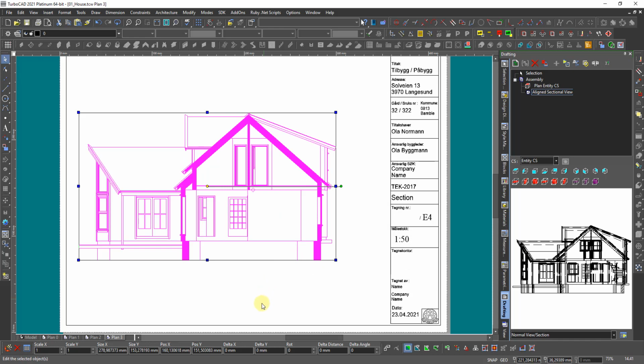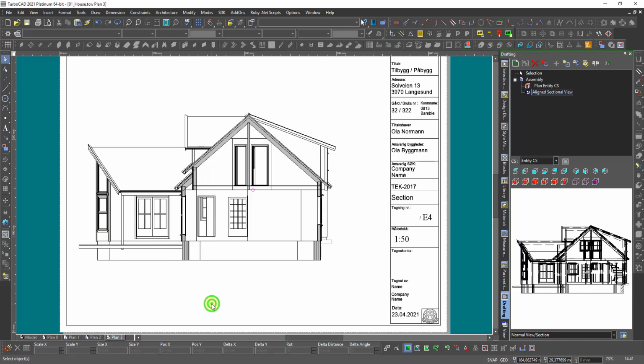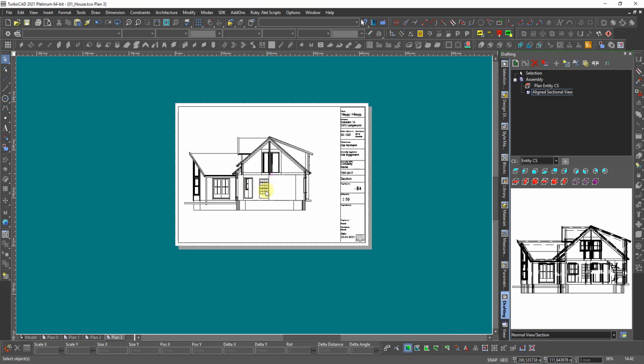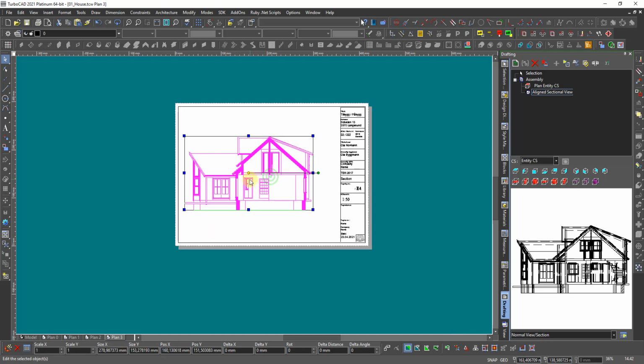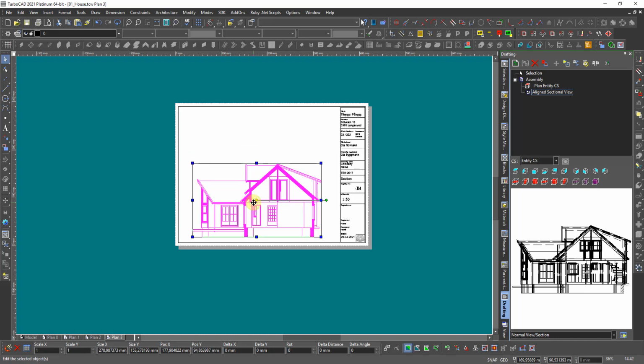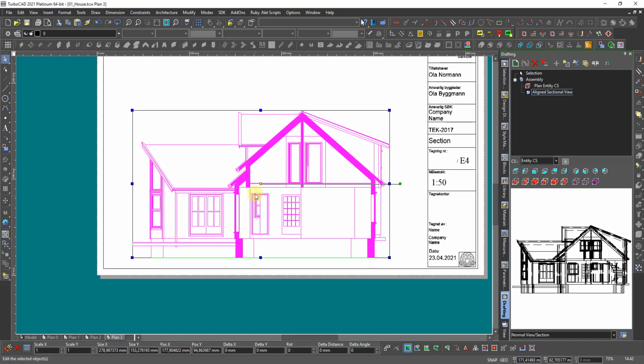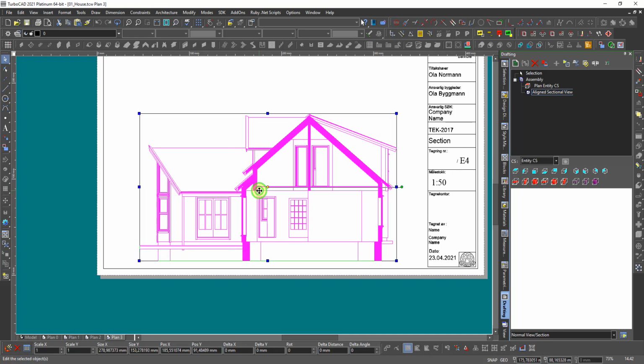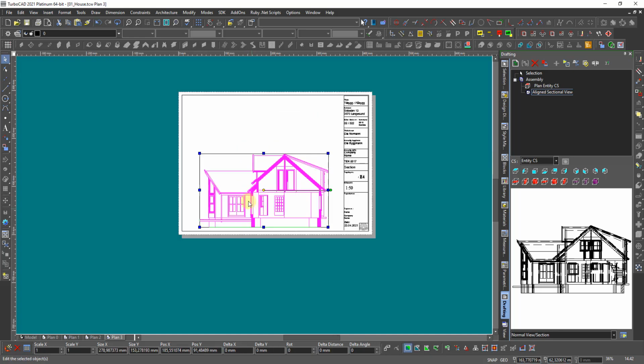Cool. And now we have a section of the house. But we can take this one down. Even more down maybe. I will see what we need.